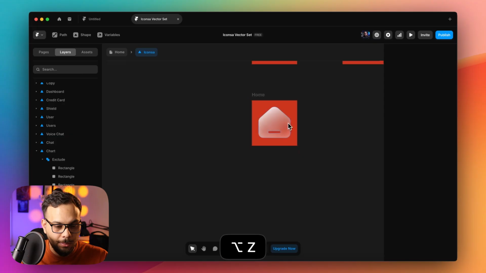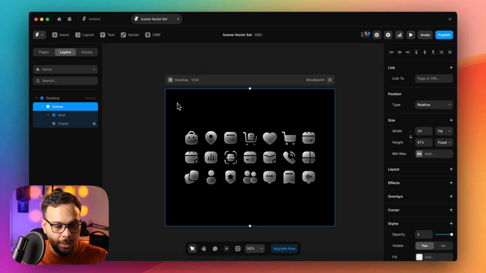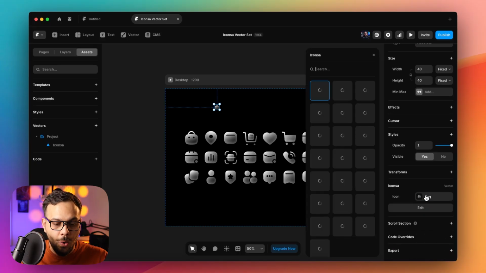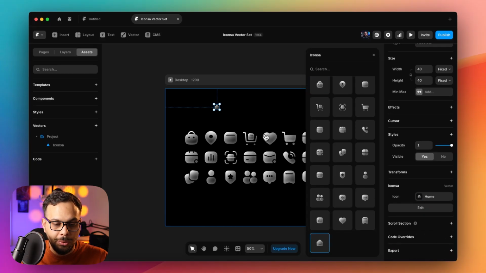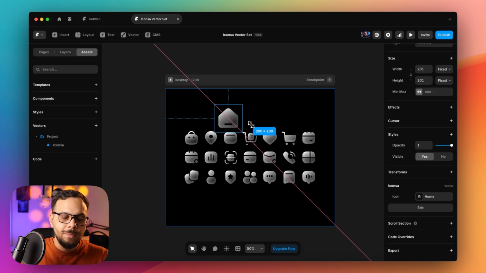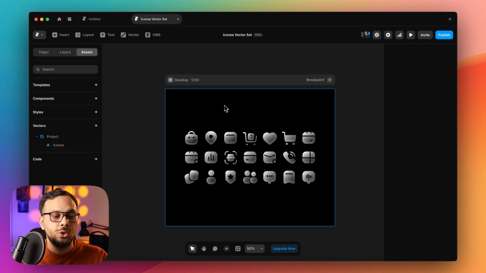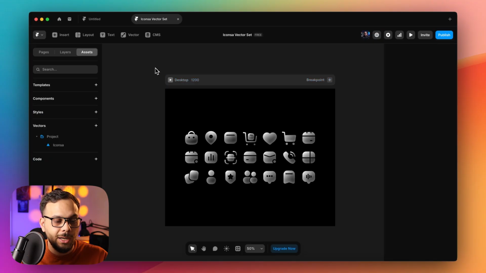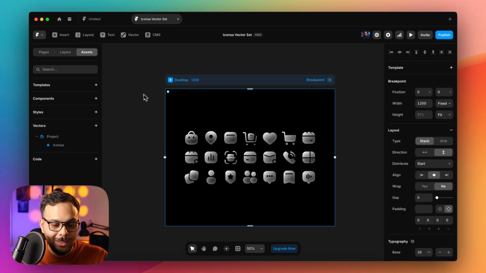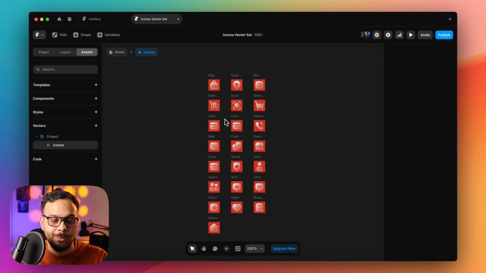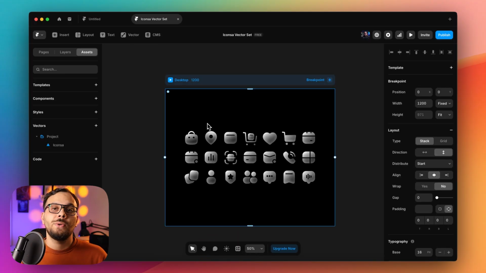and if I go back to my home and import the icon cell once again, and if I select the home icon, as you can see, it's completely resizable. And this is something that exists by default in Framer. Like, you don't need to do something crazy to make it resizable. And this is the beauty of Framer. Like, all of that ease of use and everything it has with the animation makes it incredible. And this is the overall experience of making an icon set inside Framer.